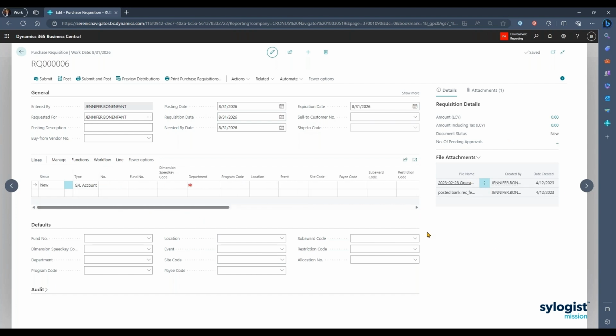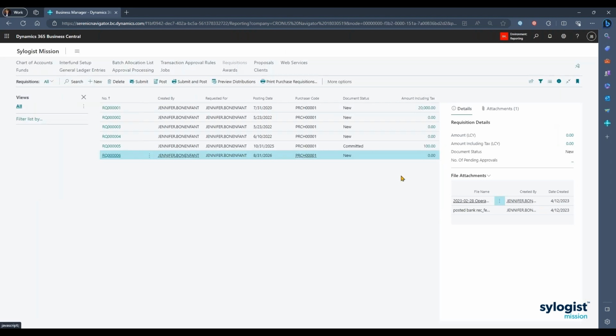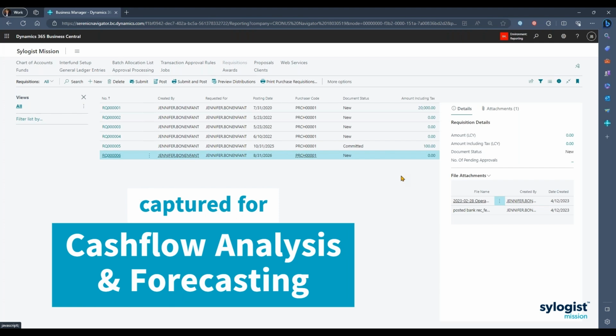You can see here we have those file attachments working as well, and I can notify. The workflow on this is extended to require a review, and then that reviewer has the option of sending that forward, attaching it to an existing purchase order, or moving it forward as a purchase invoice for further process. Just extending that opportunity for our users and customers to interact with purchasing in a different way. Requisitions are posted as a commitment and can be captured for cash flow analysis and forecasting. The same with our purchase order feature set.